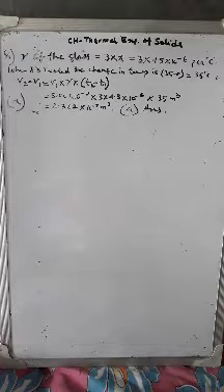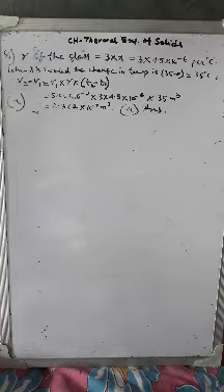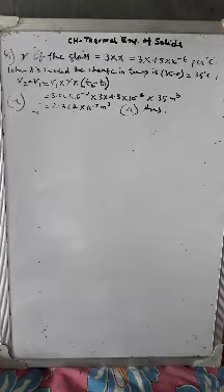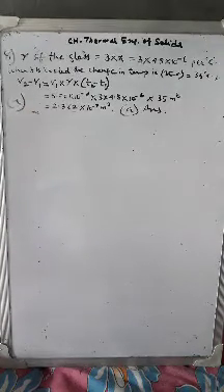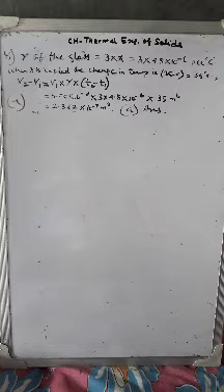The question I will dictate: a flask of volume 5.00 into 10 to the power minus 4 meter cube at 35 degrees C is made of glass having alpha equal to 4.5 into 10 to the power minus 6 per degree C. Find the contraction in volume when it is placed in ice cold water at 0 degree C. That we have discussed here, and now we have to calculate part B, that is, you have to find out the temperature at which its capacity is 5.003 into 10 to the power minus 4 meter cube.